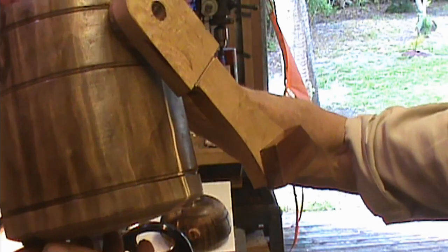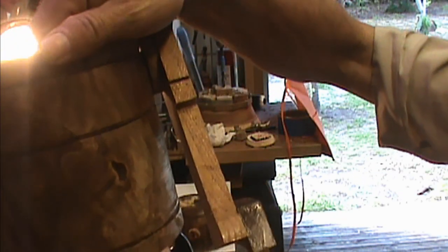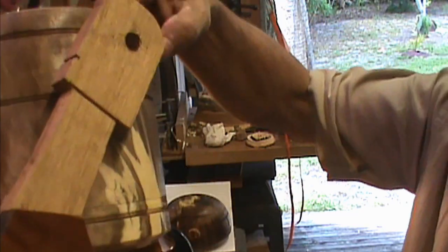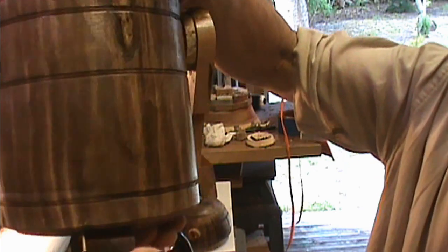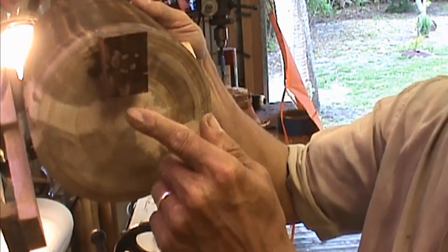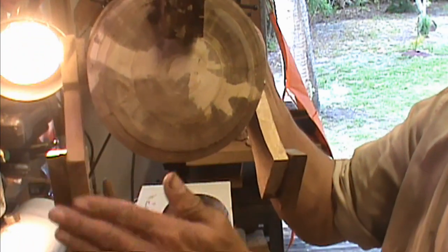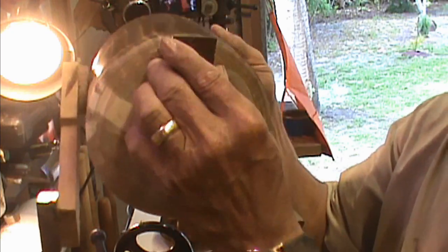The arms, I'm not sure what it is. It might be a beech or something like that. But again, here's the markings that I got on this wood. Just amazing. Amazing piece. And the feet, both for the arm and the front, are made out of Ipe.